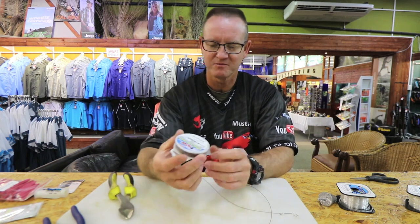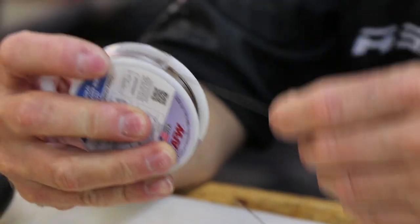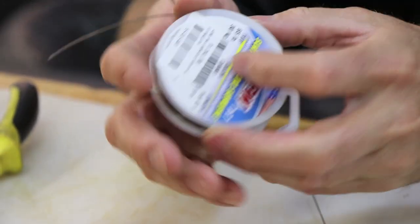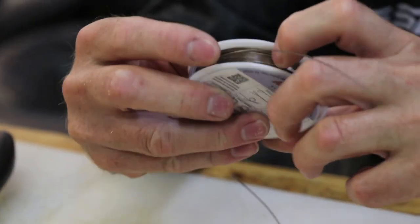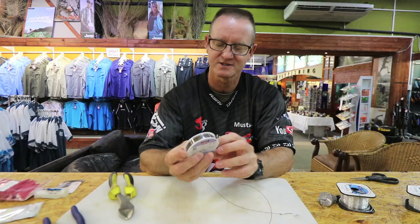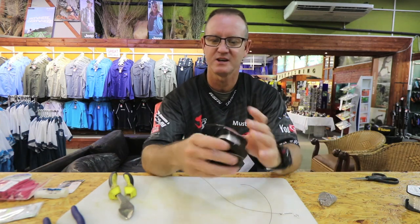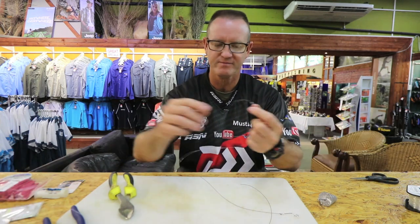This Micro Supreme, guys, is absolutely phenomenal stuff. It is soft, it's supple, it ties a good knot. It's easy to work with. It's not hard on the fingers either. Stuff works extremely well. Okay, 19 kilo. This is our hook snooting.